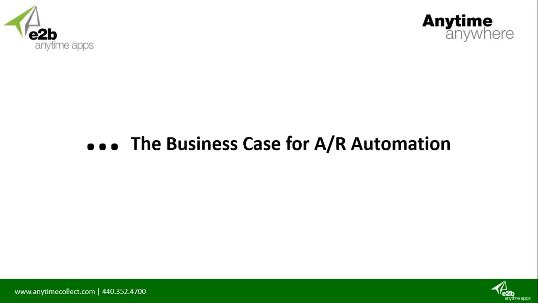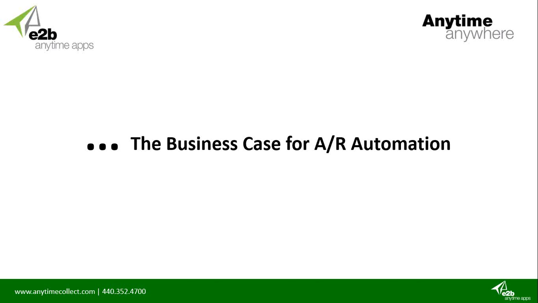I do want to start off by talking about the business case for AR automation. There are a lot of companies that have automated AP on the payable side, but what we found is that there are not a lot of companies that have automated the accounts receivable side. And I think there's a reason for that. I think it's because until the last couple of years, there really haven't been great solutions available, especially for the lower end of the market.